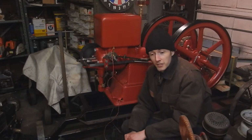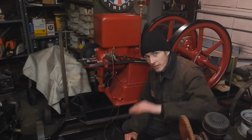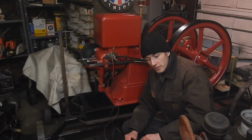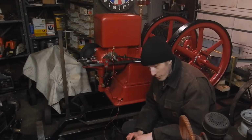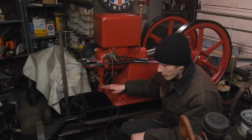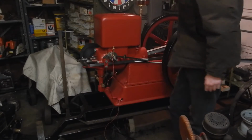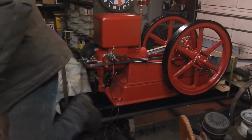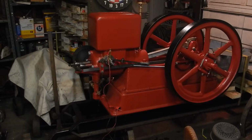Well, I don't think she wants to go, but I think if I raise up the fuel tank a little bit, give it a little bit more head, a little bit more pressure to open that horizontal check valve. Because right now the bottom of the tank is just about level with all the fuel lines, with the check valve and everything. So let's lift it up. All right, well, I raised up the gas tank about another inch and a half with a 2x4. So let's see if we get any luck.